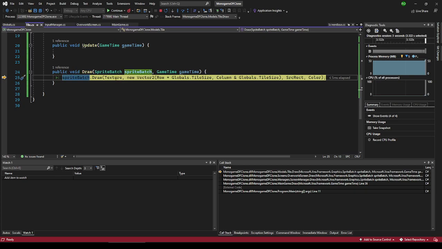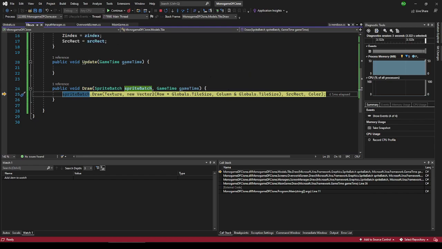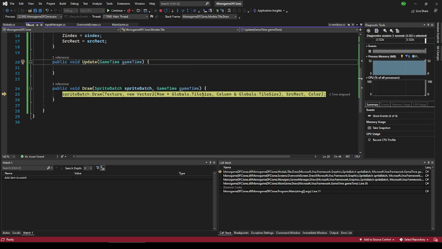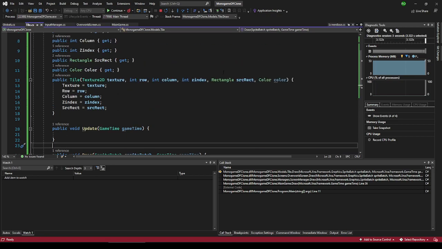Okay, so we have the texture, the vector, the position, and the source rectangle. What are we doing wrong? So the color, is that actually being passed in correctly?